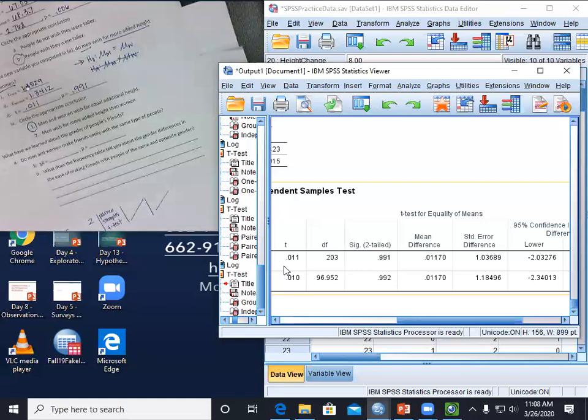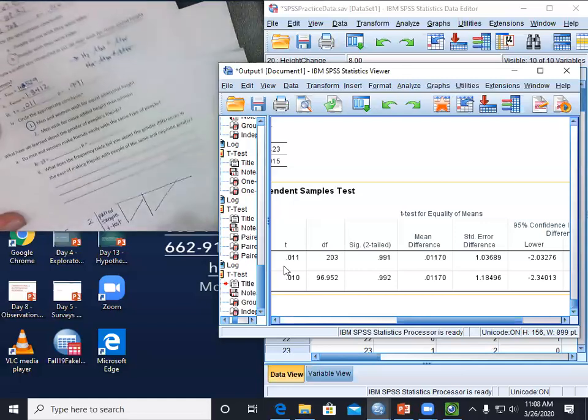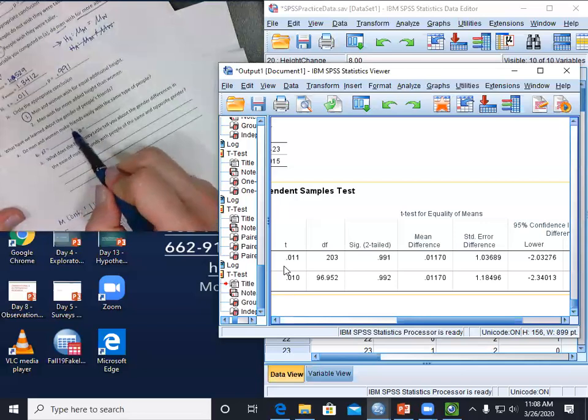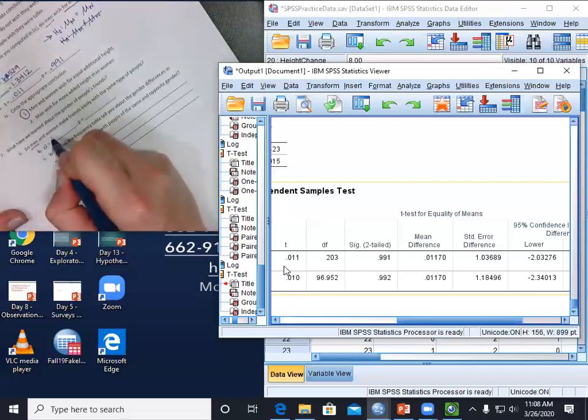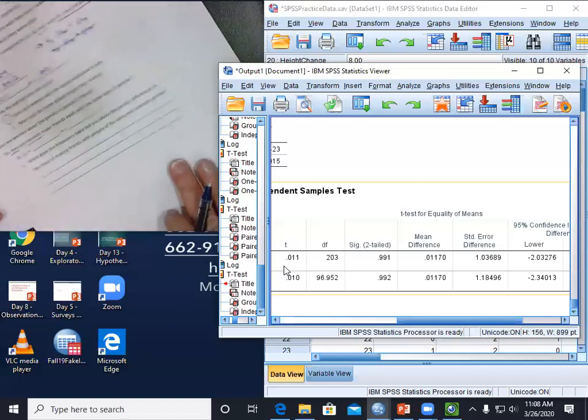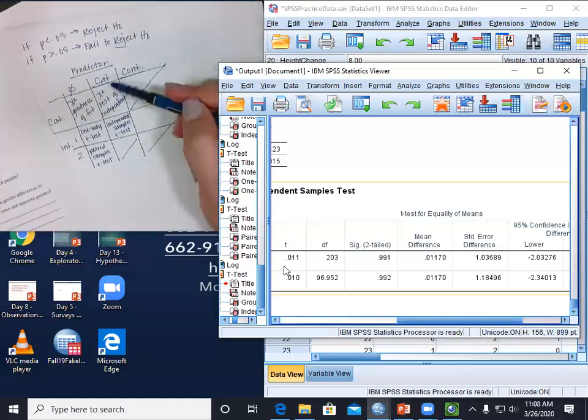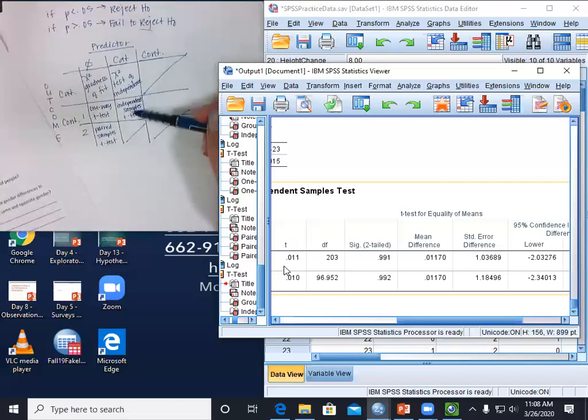All right, so in order to do this analysis, we have to figure out what kind of analysis we're going to do. The first thing we have to ask ourselves is, does this question ask us to divide our sample into groups? All right, and so this says, do men and women make friends easily with the same type of people? All right, so we see we do have two groups of people, men versus women. That is a categorical predictor. So we're going to do one of these two tests.